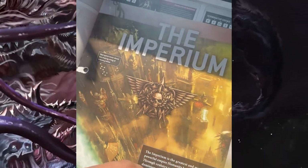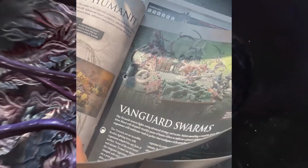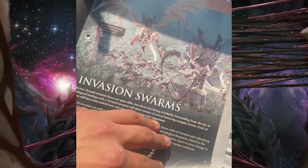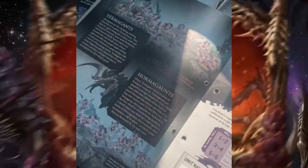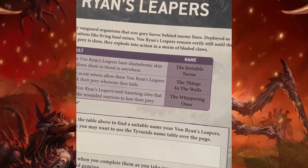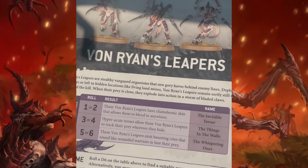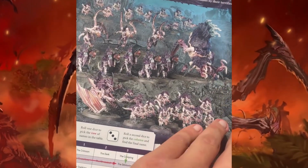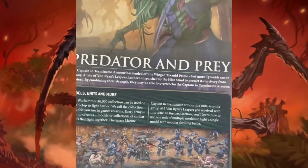I think that this is way more user-friendly and introduction-friendly, to start off with how to build the units over the lore, as I can imagine a lot of people start off with the lore and then make their way to the models, at least in my case. The lore that it comes with, which is, like I said before, laid out after you build the models, is really fun because it usually is in relation to whatever you're building that issue.